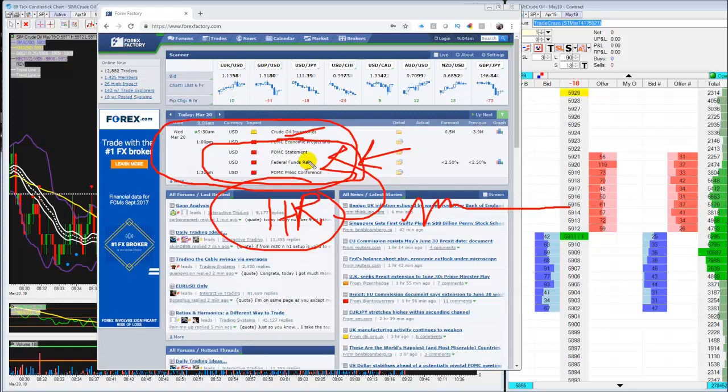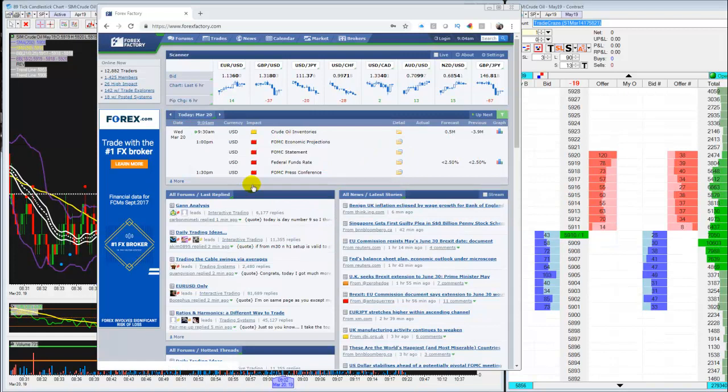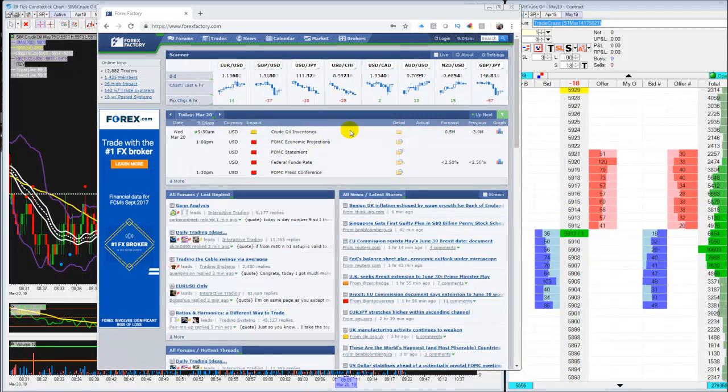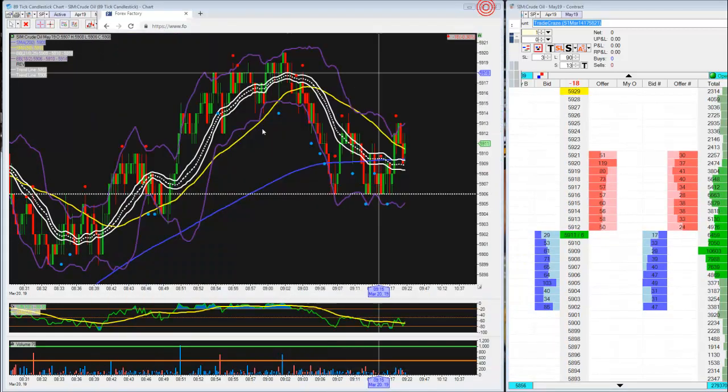as it gets closer to the FOMC statement. So I want to be out of the trade on FOMC day. If it comes out at 9:30 a.m., I want to be completed with the trade no later than 10:30, or if I'm in the trade, I want to just be moving my profit stop behind it until it takes me out. Let's stop the screen draw there. So this is what's happening today on the economic front.